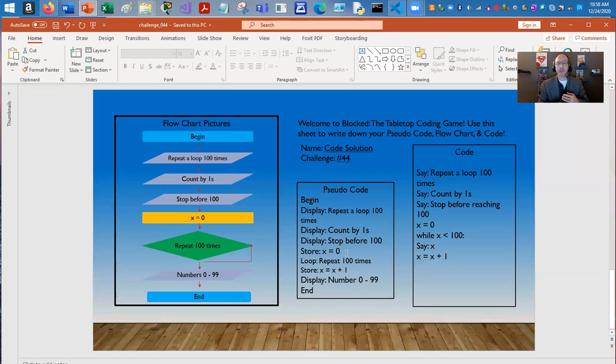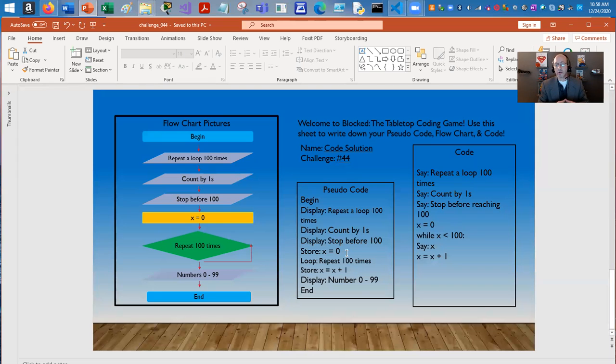Repeat 100 times. So in order for this to stop at 100, we have to change the value of x in our code. Now, in drag and drop systems, we just create that repeat loop structure, and it looks a little bit differently. In text-based programs, we actually have to change the value of x. Okay, but we do have to give it its limitations. So if we want something to run through 10 iterations or 10 loops or 10 repeats, we have to say 10. If we want 20, we have to say 20. If we wanted 1,000, we have to say 1,000. We have to give those parameters or those limitations.